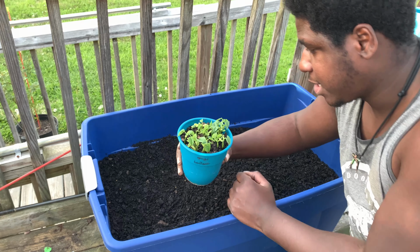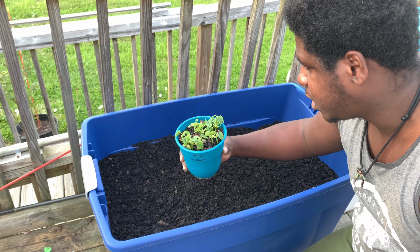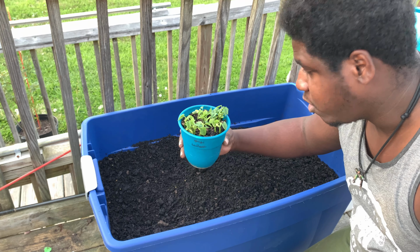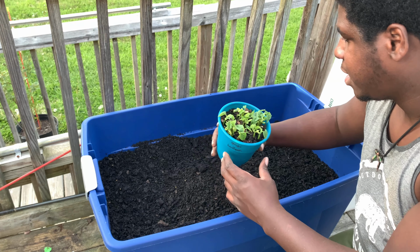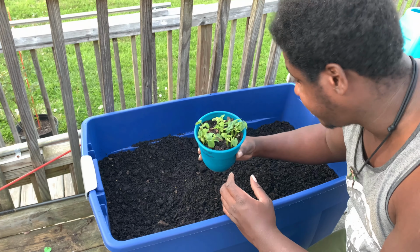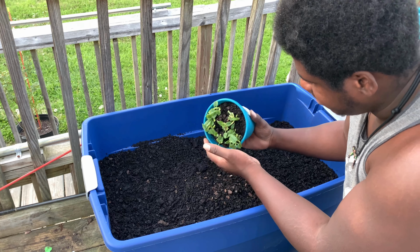All right guys, so check this out. There's a week worth of growth. It's still sprouting. So today I'm probably gonna move them to this bin right here. Without further ado, I'm gonna show you guys the process. I'm gonna try to do this as gently as possible. All right, see, I put too many in here.